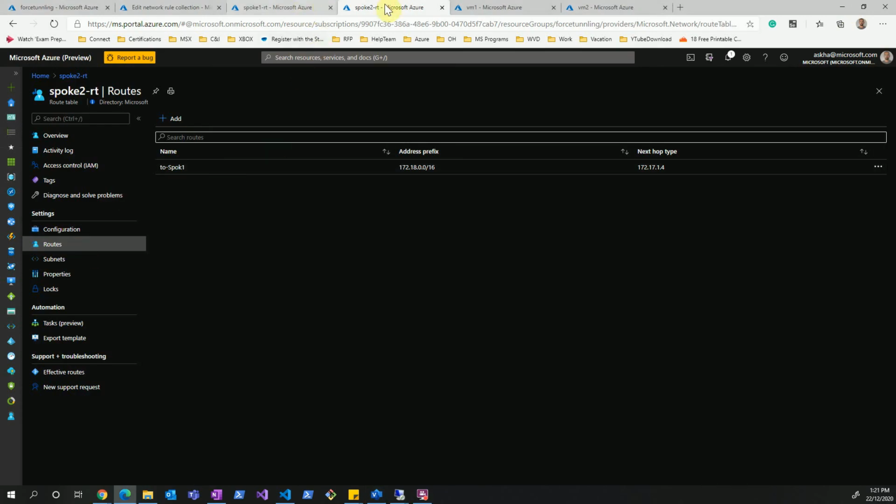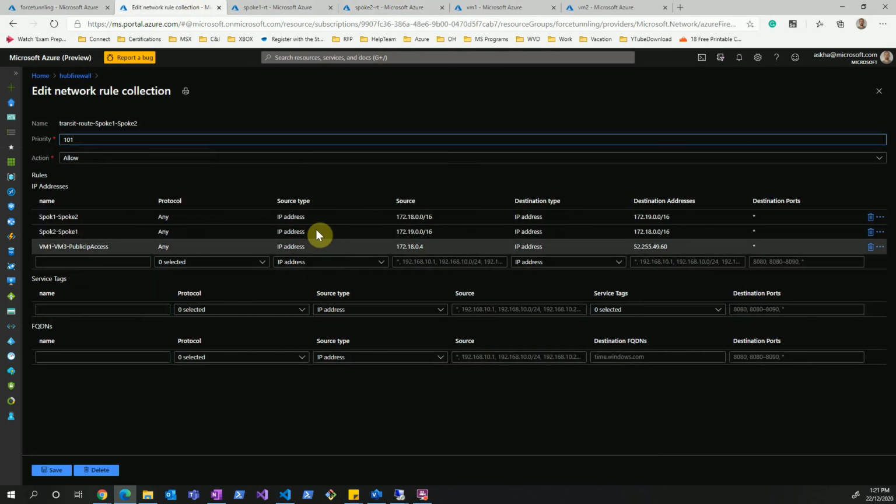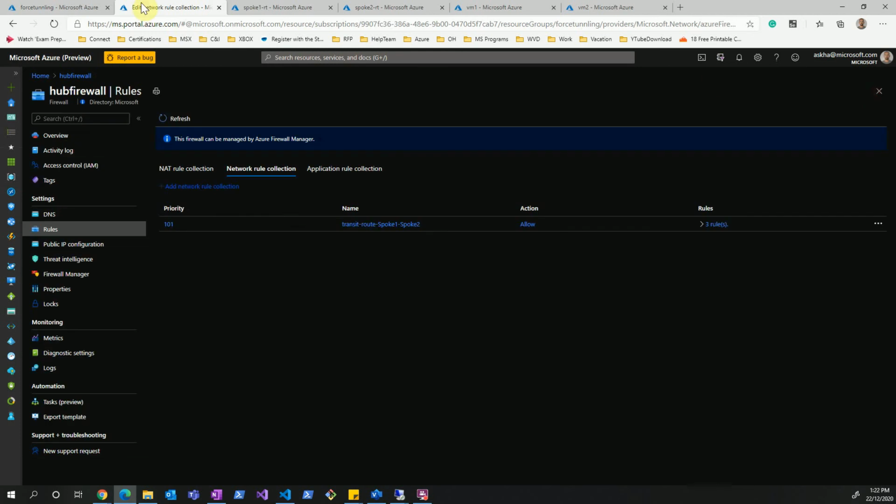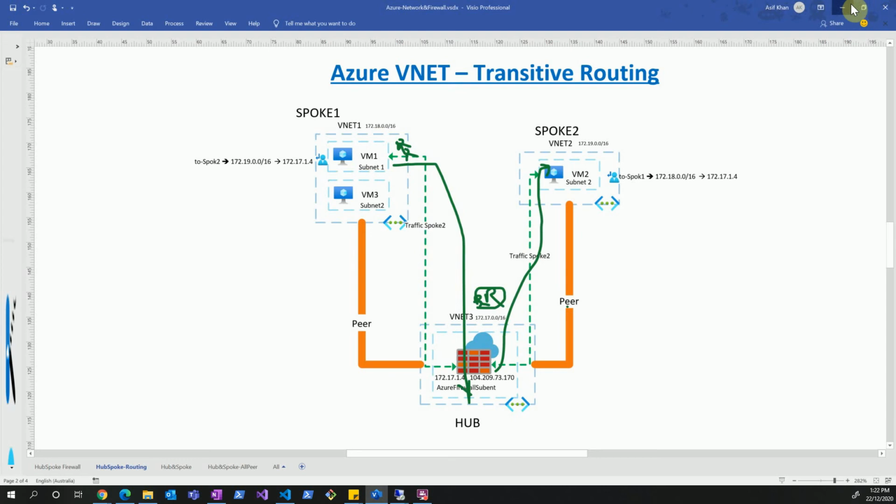And then in the reverse traffic, spoke 2 will say, I need to reply back. The database wants to reply back to the application, so it will say, okay, the application is sitting on 172.18.0.0/16, I will throw the traffic to the firewall. The firewall will again activate and look for a route for that traffic. It's coming from 172.19.0.0/16, which is our database, and it wants to go to the application at 172.18.0.0/16. So I do have that traffic route available, and it'll throw the traffic to our application VM.